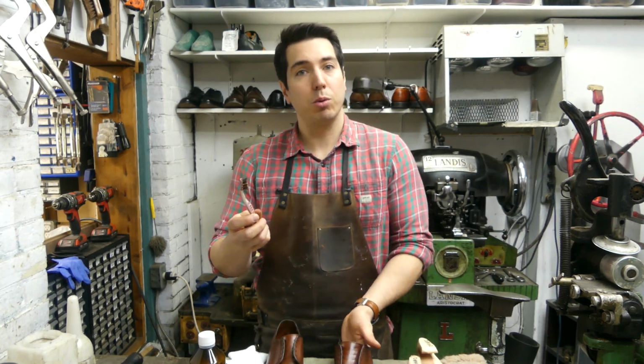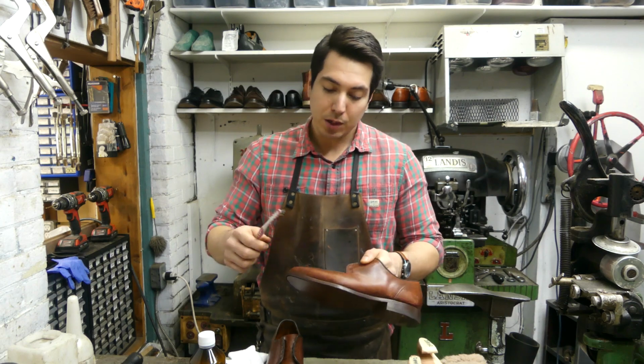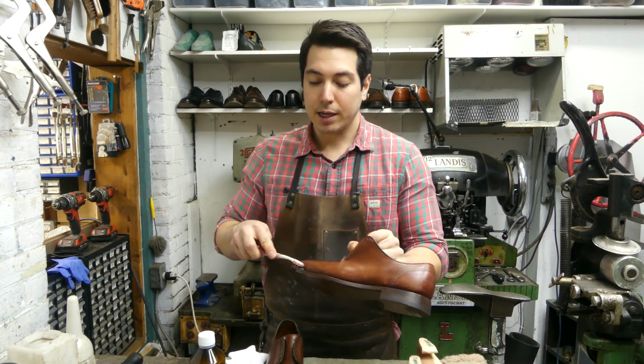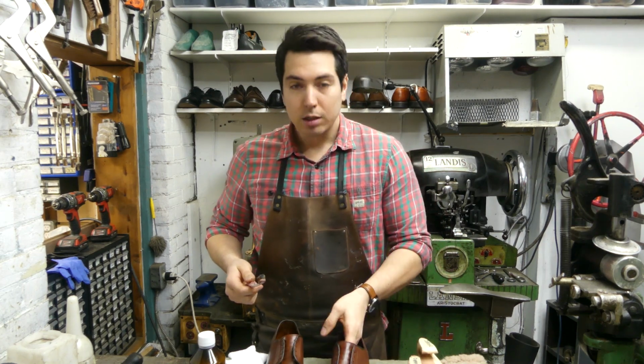And then this little toothbrush is what I'm going to use to get into the welt area. That picks up dirt and stuff too. So I want to make sure that I'm getting my cleaner or conditioner in there too, make that look nice and pretty. All right, let's get started.